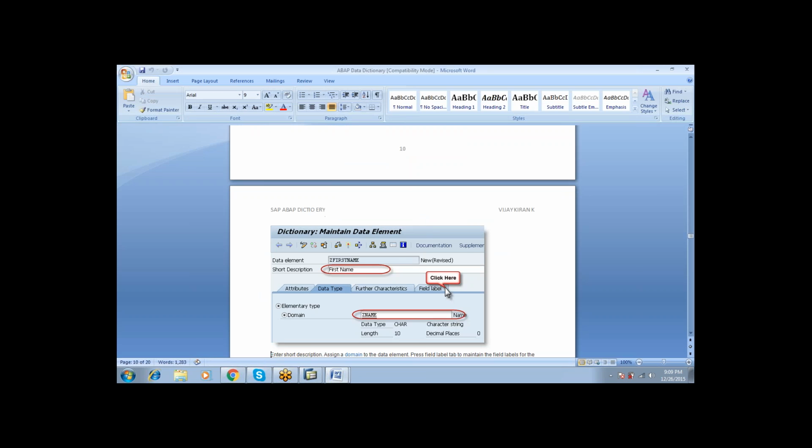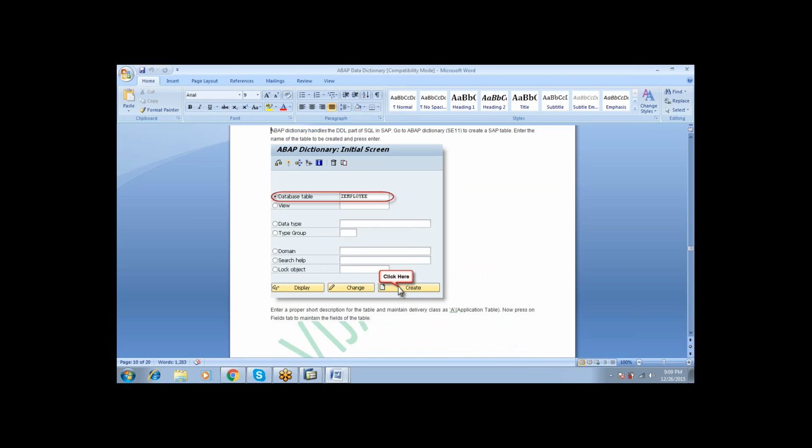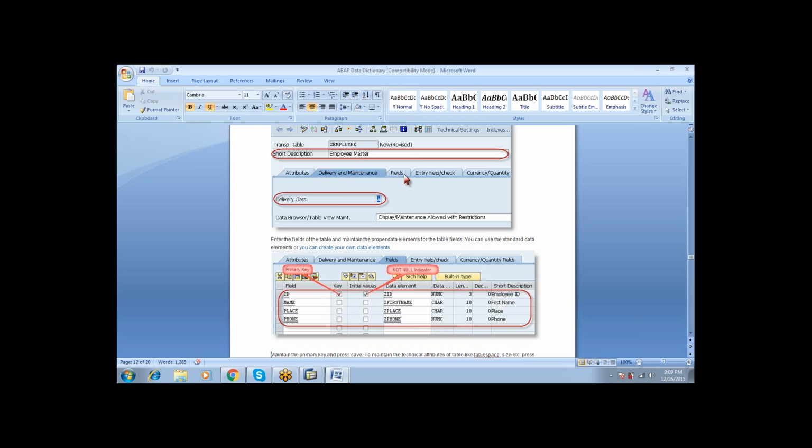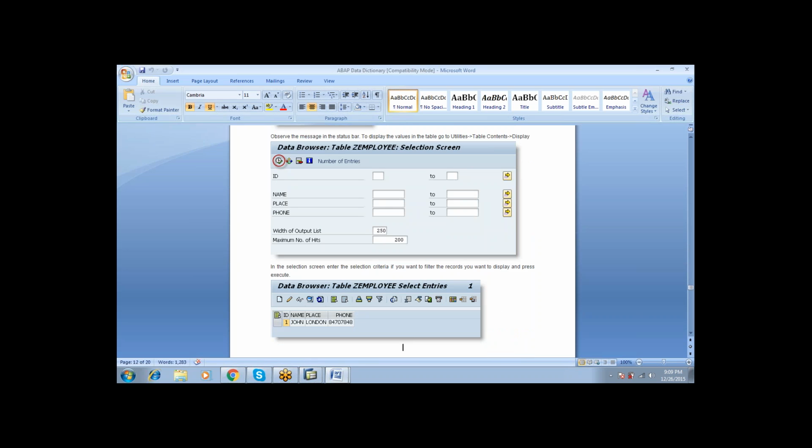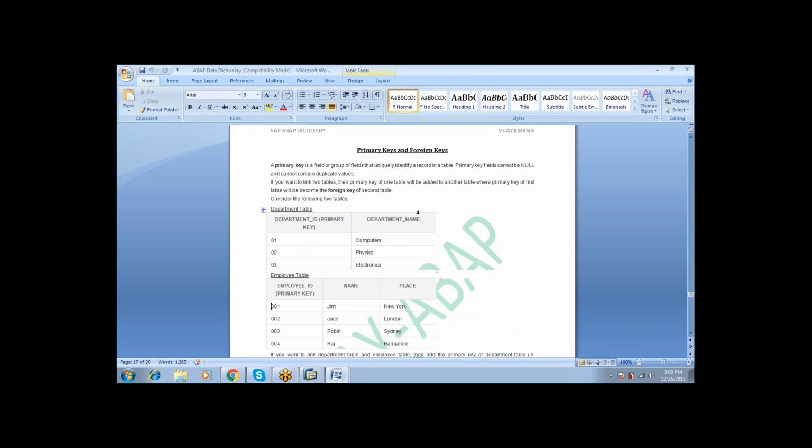So how to create the data element and the domain, and after that how to create an SAP table. We know how to create an SAP table, which we created previously. And now what would be the primary key and foreign key? I think previously also Mr. Rahul had asked, okay Mr. Vijay, I want to know exactly what the primary key and the foreign key are, and why we call it a primary key and a foreign key, what it exactly is. Let's have a look. That day I said, okay Mr. Rahul, just now we have created one sample. In the next class we will make it exactly, then we can identify that.